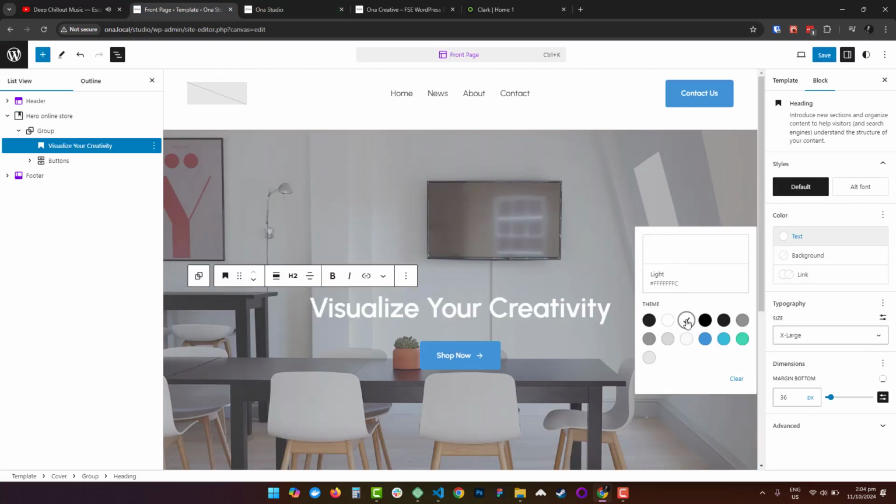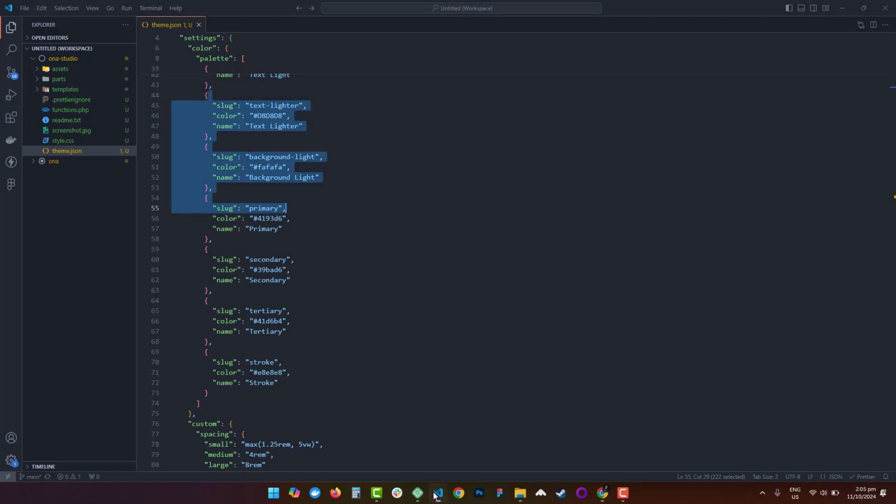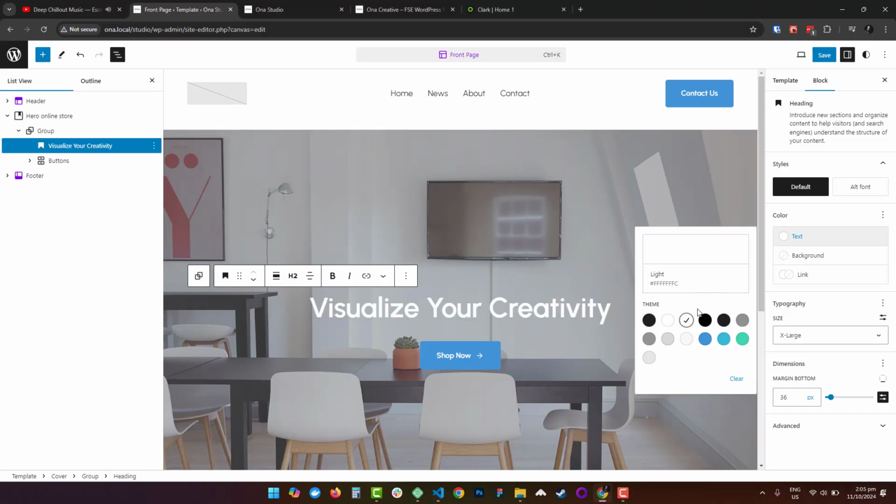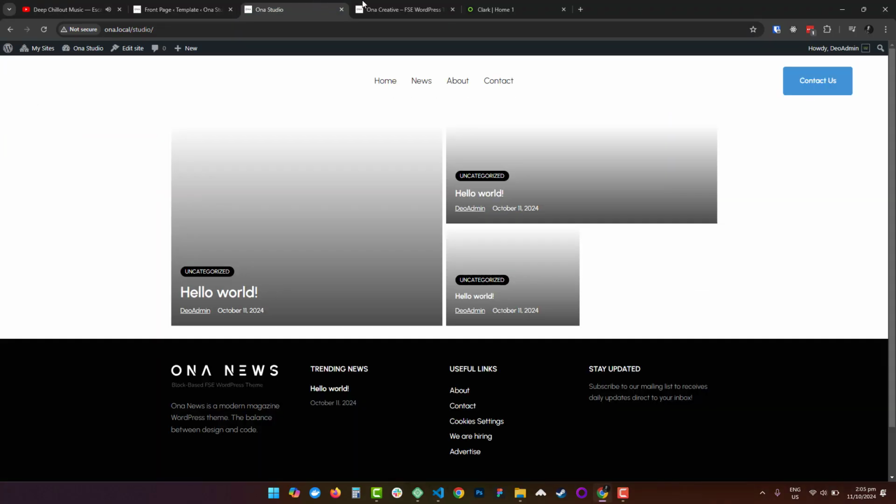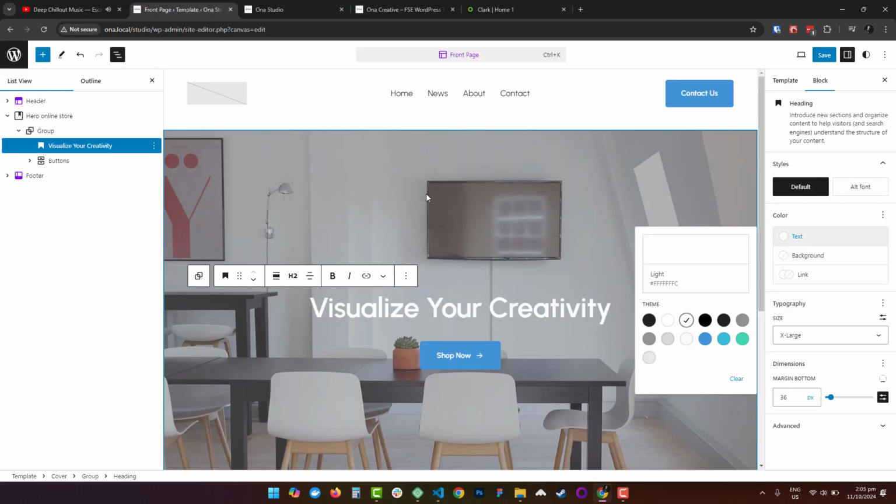So that's why I created this light. So light is a little bit similar to our background, but it's a different hex code here, as you can see, so that they won't mix. And these are my colors, by the way, here. The ones that I defined here, this secondary, tertiary, these are the colors that we use in our demos, basically, in every demo. So I switch it to light.